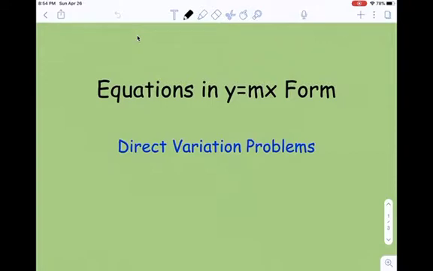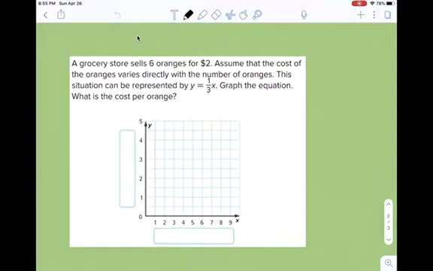All right, let's now start looking at some problems. We're talking about direct variation, and there are a bunch of different ways to look at that. They'll present these problems in graphs, in tables, or just in words. So what we basically need to do is not panic, whichever way they do it. There may be a little reading involved, but we just decode it, pick out what we need, and go from there.